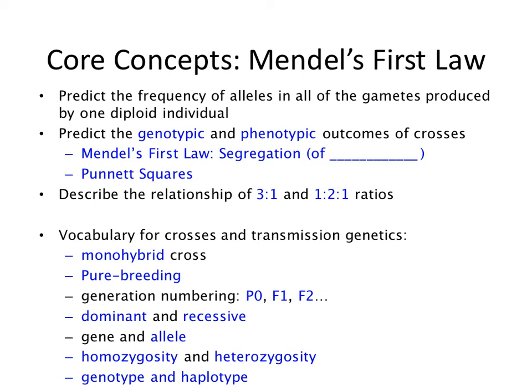So these are the concepts we're going to try to tackle by today. The blue is all vocabulary that I hope everybody will be familiar with. Genotypes, phenotypes. What's Mendel's first law? Segregation of blank. Mendel's first law. Segregation of something. Normally it's referred to as Mendel's first law, the law of segregation.